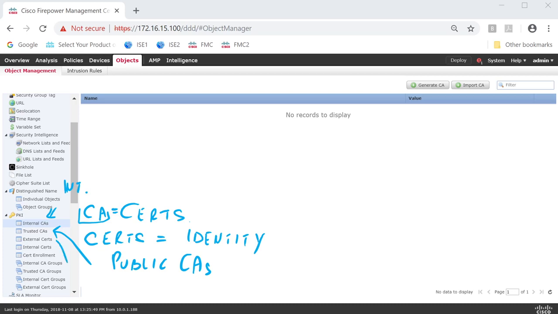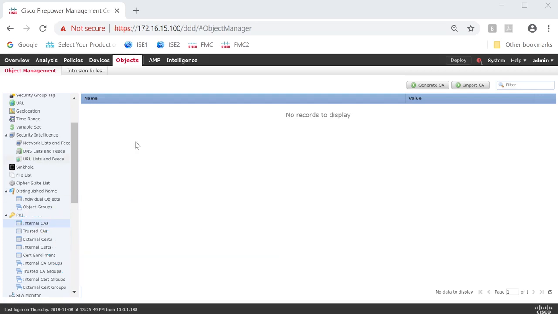And then external certificates, this is for certificates that belong to the end systems outside of our organization, versus this is for certificates for the end systems that belong to our organization. So in this case, we're going to be dealing with the internal CA, since we want to upload or just generate, in this case, a certificate that will belong to our certificate authority.